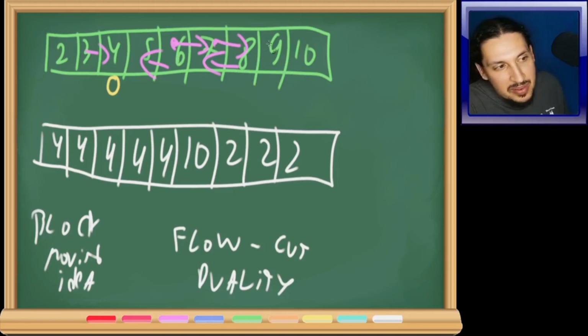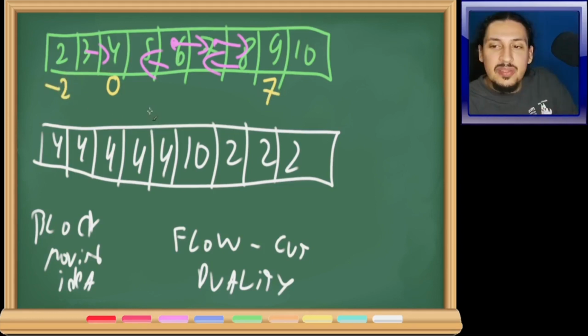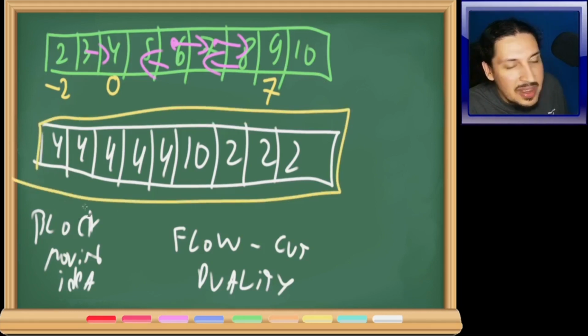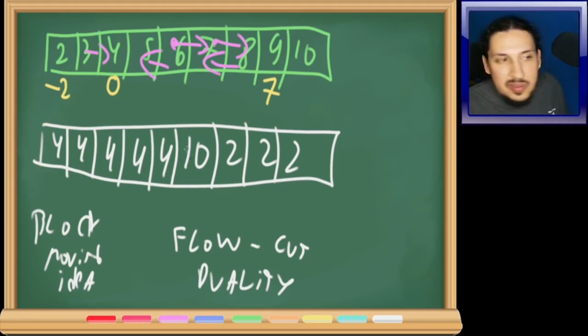Well, it depends if we count outflow or inflow, right? But let's assume we count outflow. This one will have 7 outflow. It has to lose 7 blocks, right? And this one, on the other hand, has -2. It has 2 inflow. It needs to receive 2 blocks, right? Okay, these values should add up to 0, as I said, because otherwise it means that the ending has a different number of blocks, so they should not only be moved, but also created or brought from outside, so it will not be possible.